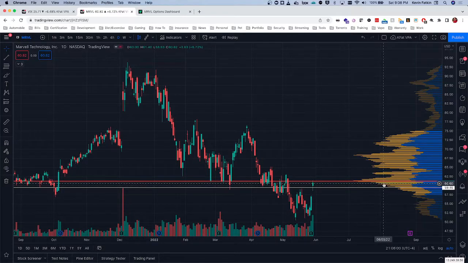And again, we have this gap here, this low volume node gap, so we could expect to take some profit right around here. And then we have a POC on the daily. This POC is typically going to act as a point. If price is under it, it will be a point of resistance. If price is above it, it will be a point of support. So we'll definitely mark that one.